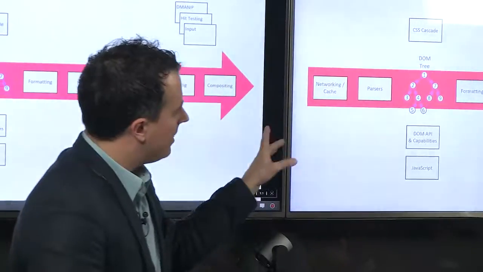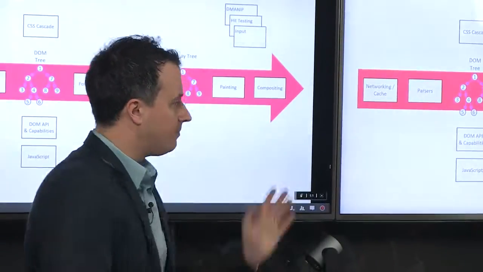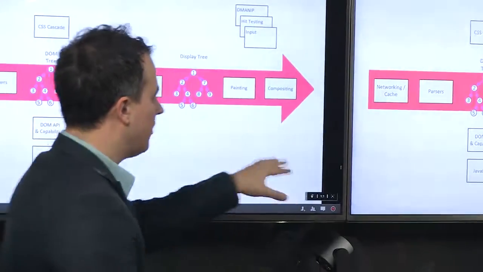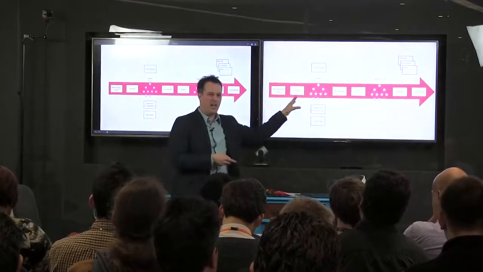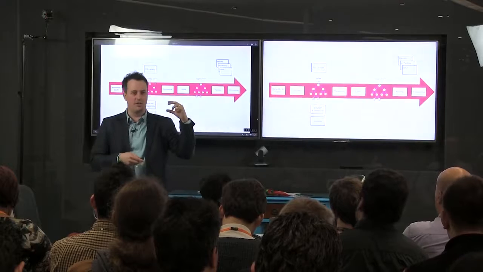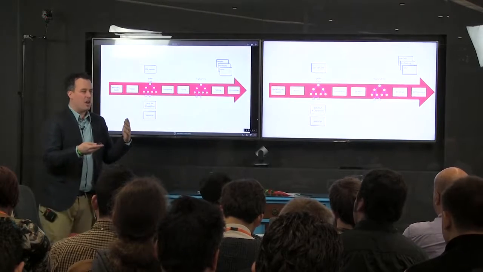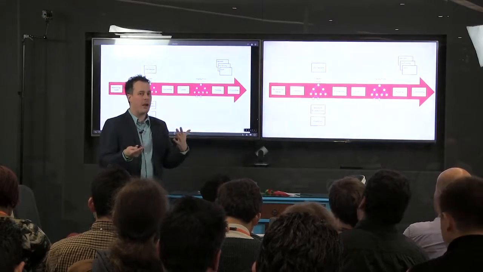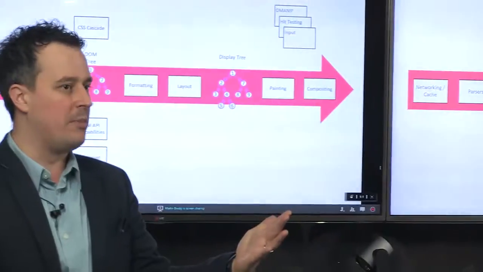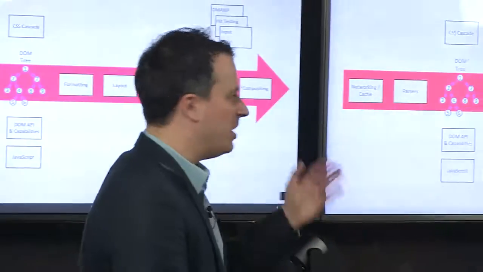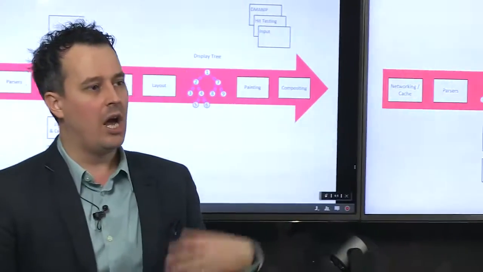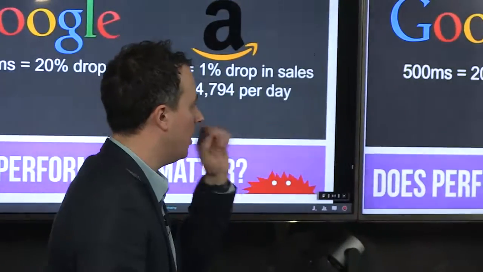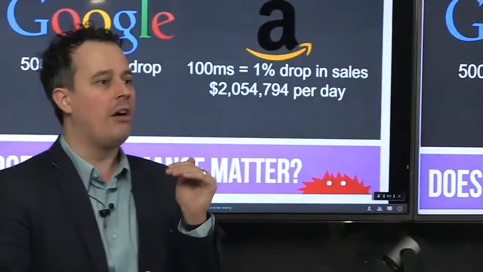So that's the kind of pipeline that it goes through and how we produce things. And you'll see that there are lots of points in there where there are bottlenecks, lots of consequences, lots of things that are very complicated and under-the-hood magic that browser developers are doing, which means that we have to think about things quite heavily as web developers: what can we do to make websites fast? And it's important because here are some stats from Google.